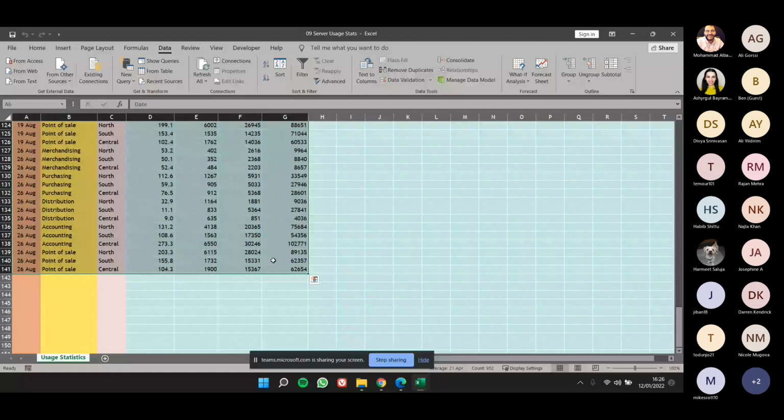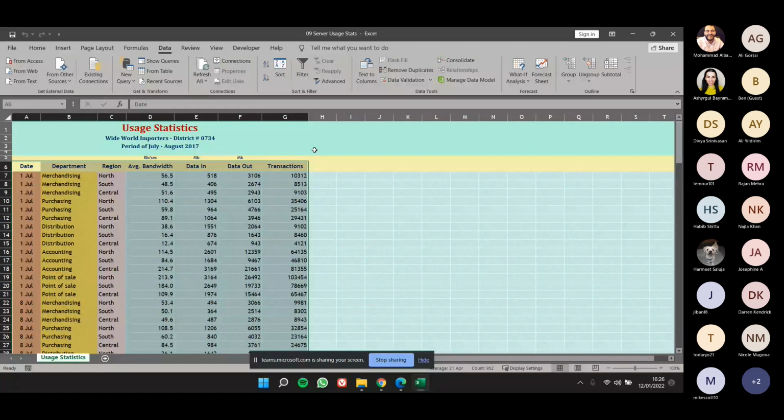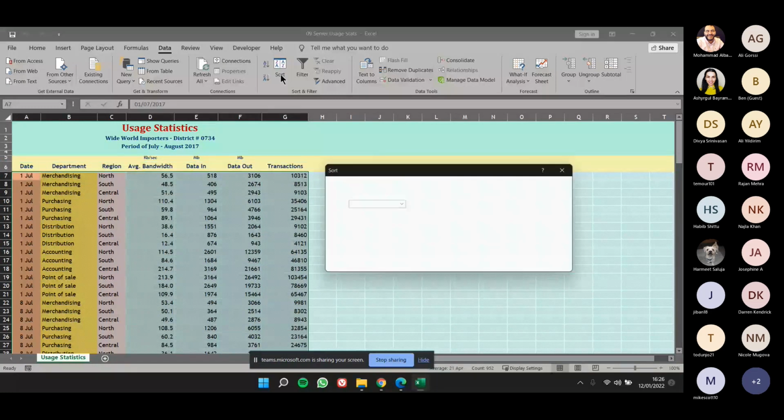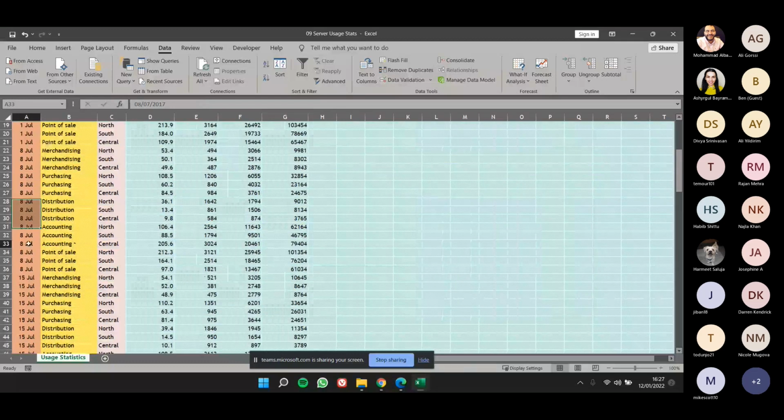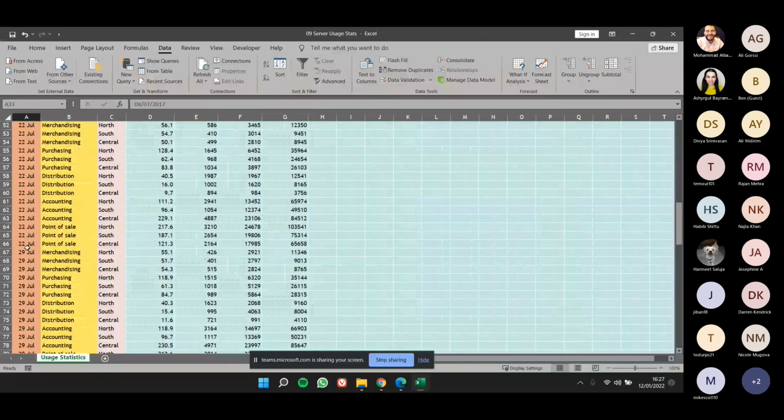If we go to the Data tab, and select where it says Sort, here we can sort by, for example, anything that we want. So for example, date, oldest to newest, and click OK, and it will sort these dates from the oldest to the newest.